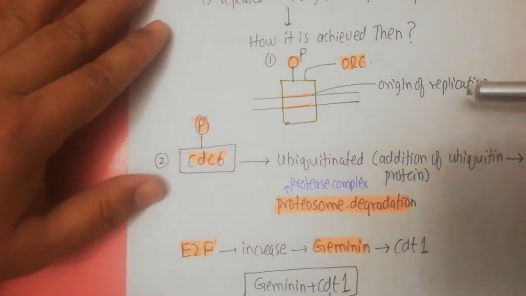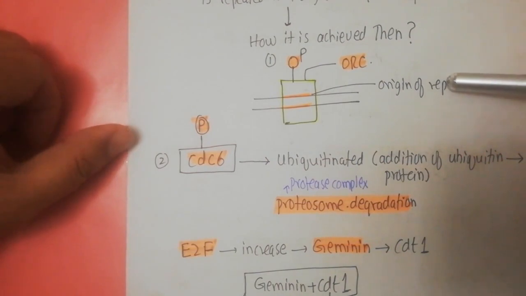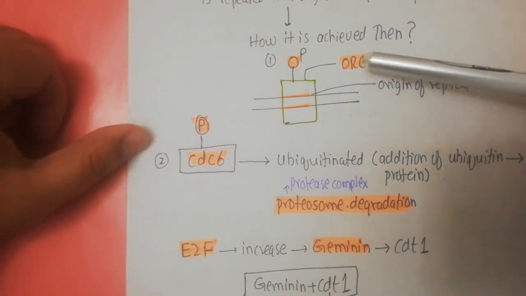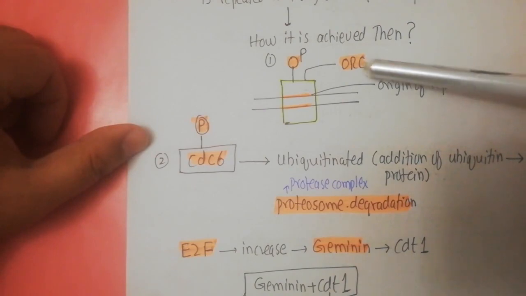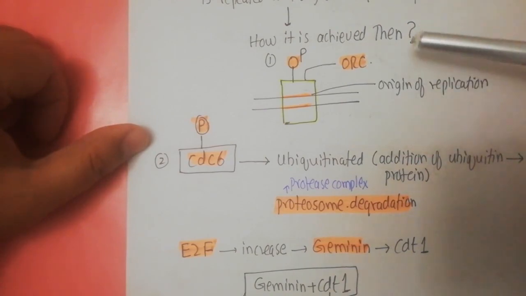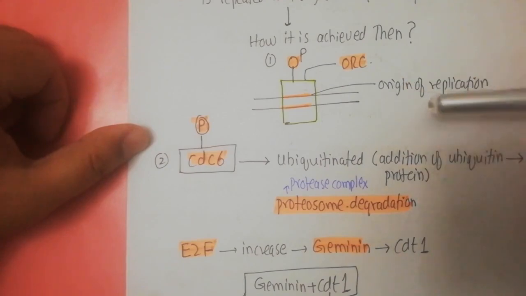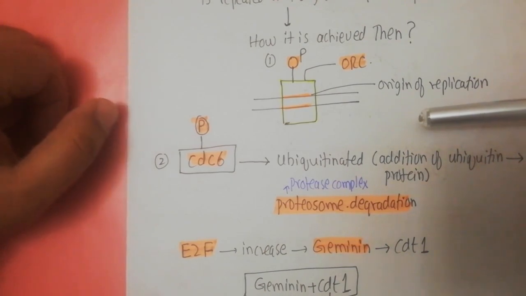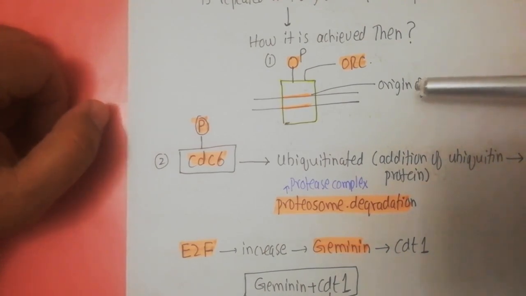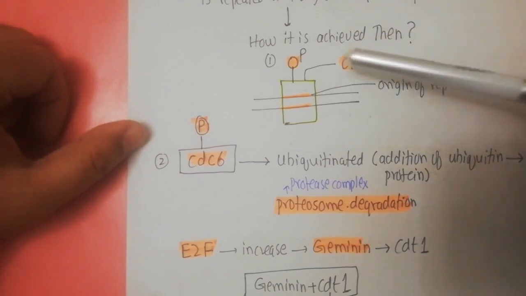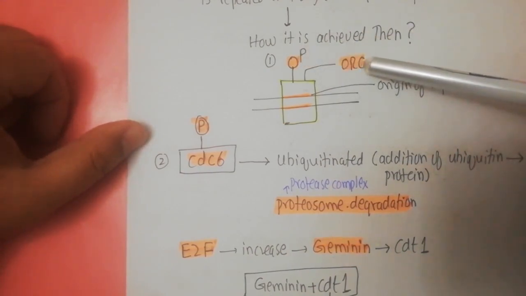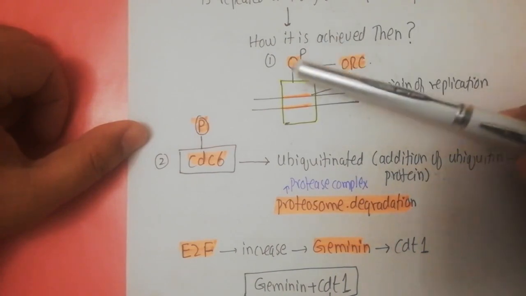If you remember, in the G1 phase of the cell cycle, at the origin of replication, we had this origin recognition complex, followed by the addition of CDC6, CDT1 and the MCM ring, and all of them made the pre-replicative complex, which was converted into the pre-initiation complex by the G1-S CDK. Now what the SCDK is going to do is add a phosphate group to this origin recognition complex. There are different proteins in this origin recognition complex, and the SCDK is going to phosphorylate some of them.